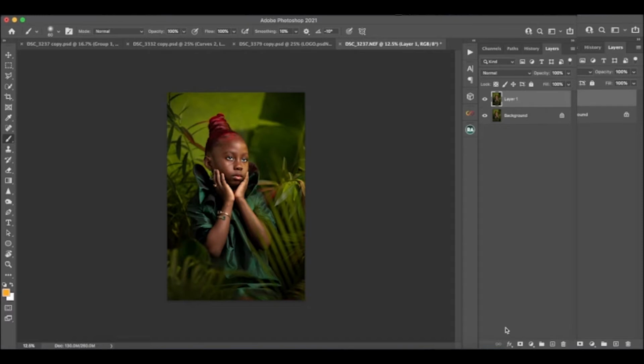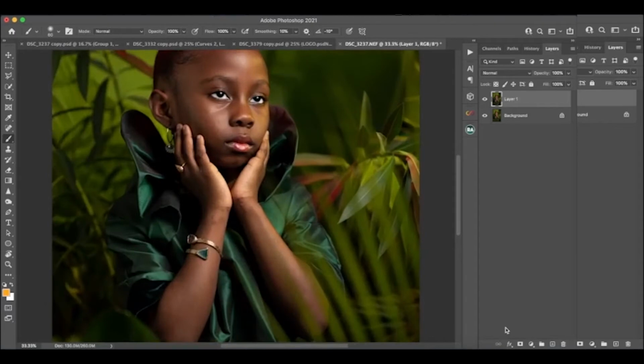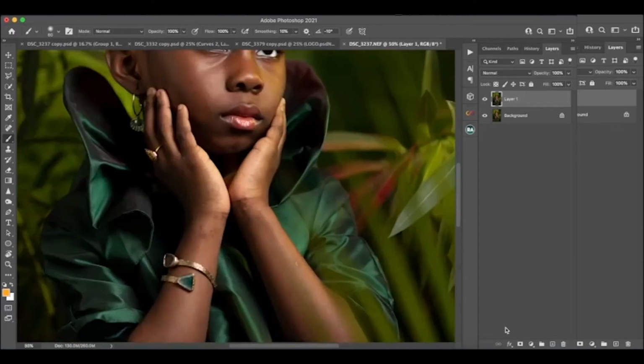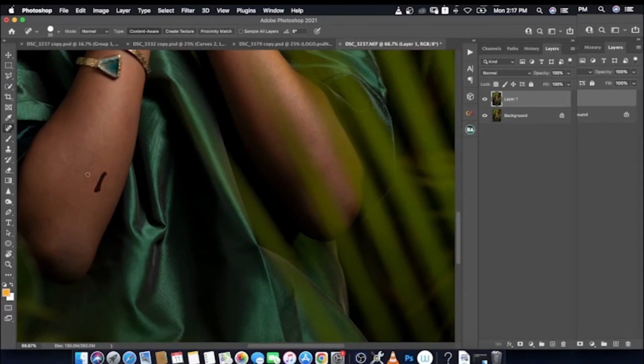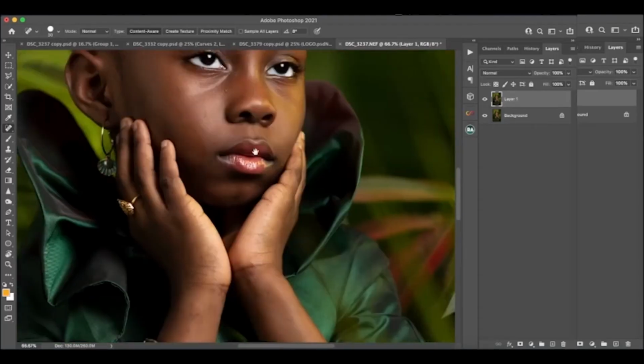After duplicating the layer, I pick my spot healing brush tool and then I begin to remove the blemishes. As you can see, I've taken off most of the blemishes that I do not want to see in the picture.